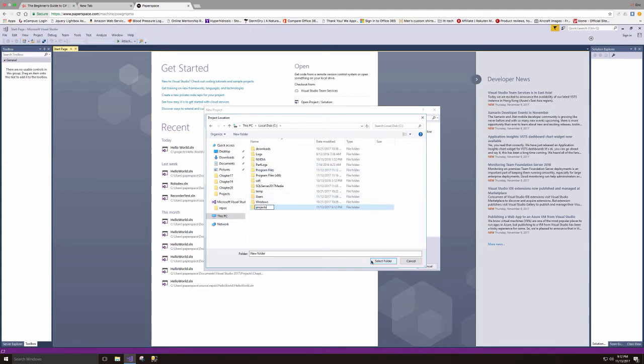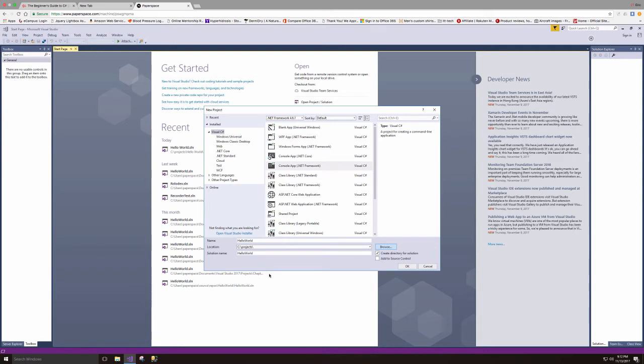And it really doesn't matter. You can create a folder wherever you would like on your system. I like to create one called Projects because I have done it in the past and I'm kind of a creature of habit, and so it's easy for me to find. But the key thing is notice this check mark here is going to create a directory for our solution underneath our projects directory, so it'll create a directory underneath of that. And we'll see that a little bit more later on when we start copying solutions from one chapter to the next as we build onto our program.